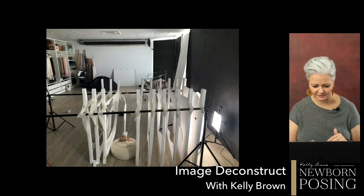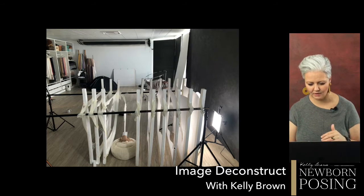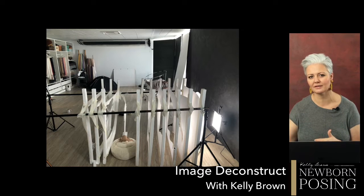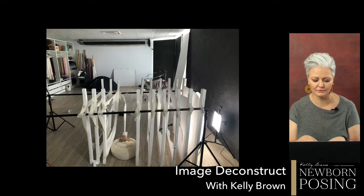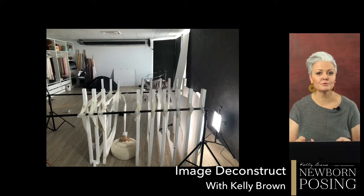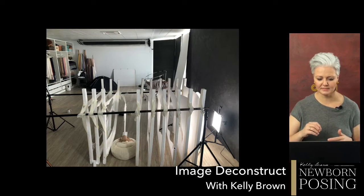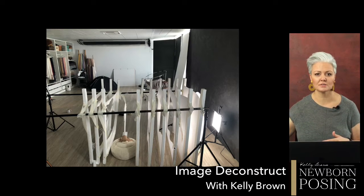Here you can see it side on — there's my studio. It doesn't look so great side on, but this gives you a much better idea of how I cut out each individual sheet of paper. Someone said 'you're one dedicated person' — and you know what, that's what it takes to bring an idea and a creation to life. It's really important that you dedicate time to work on personal projects like this, because I learned so much through the process.